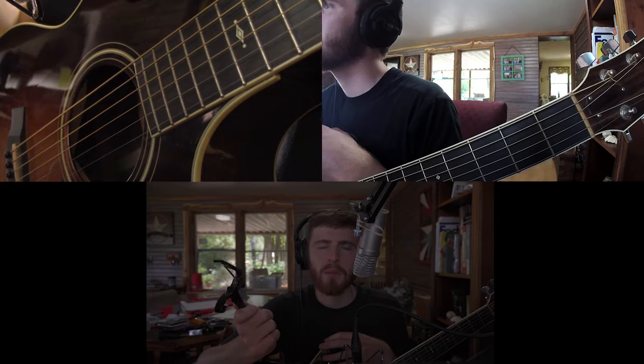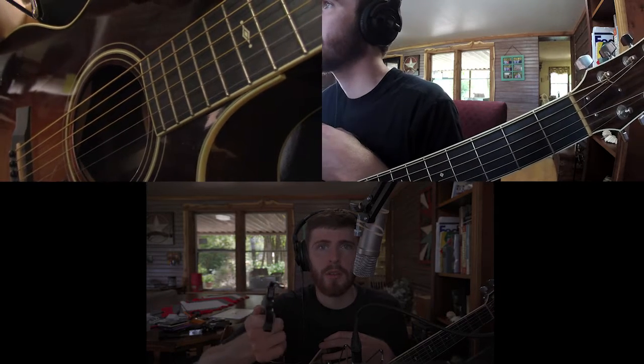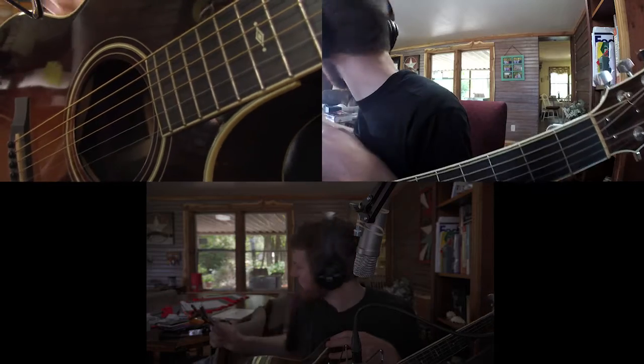If you get the low action, it's going to keep you in better tuning. So wait, I can mess up my tuning with my capo? Yeah, even when you're in tune, it can still be jacking with you a little bit, messing the tone up. So if you're going to get a Kaiser capo, I would get the low action. It's a very nice price, super affordable.